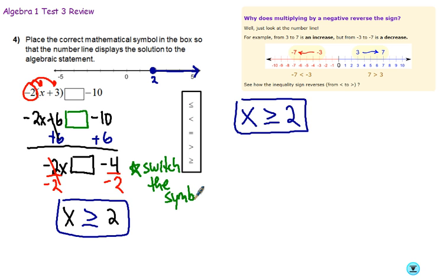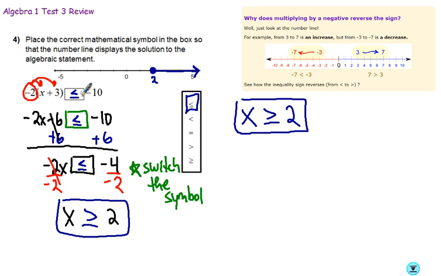So what that means is that if this was a greater than or equal to, then at this point it was actually a less than or equal to, because the less than or equal to switched would turn into a greater than or equal to. So kind of working backwards, that was a less than or equal to at that point, because we didn't multiply or divide by a negative, and then the same thing for here as well. So the problem actually started off as a less than or equal to, and then when we divided, it turned into a greater than or equal to. So kind of a different question, it was almost like they gave us the answer, and we had to work backwards to figure out what the question was, how the problem started.